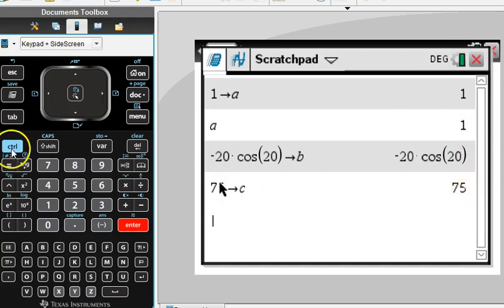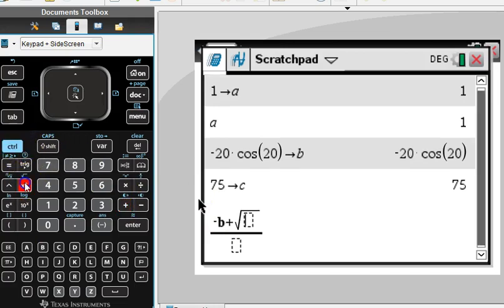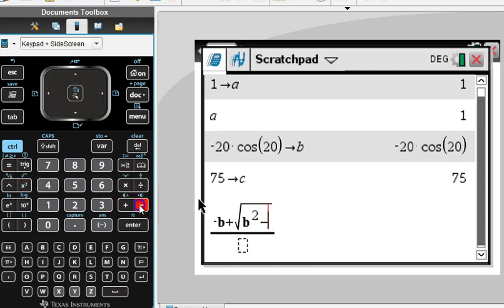So now all I have to do is type in the quadratic formula. So I'm going to do Control Division to open up a division template. Then type in negative B, remember using the negation sign, negative B. Notice it comes out as a bold letter, which means it has a value stored to it, plus the square root of b squared minus 4 times a times c.